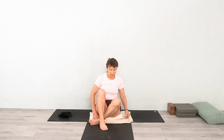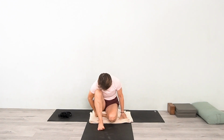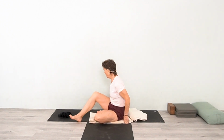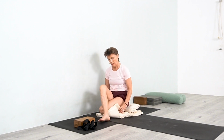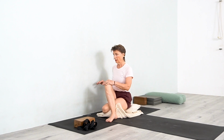So you can take the blanket again. Have the foot on the blanket. Take the other foot back. Roll to the outer side of the foot. Let's do it at the wall this time. Okay. Using the wall, start with the right leg, bring it under, take the blanket on top, bring the foot over. You can take that blanket back so the foot is on a mat. All right. So you don't want to be on the blanket with the foot.